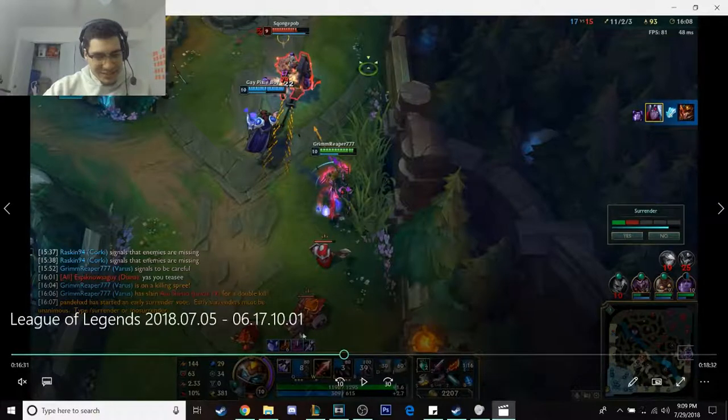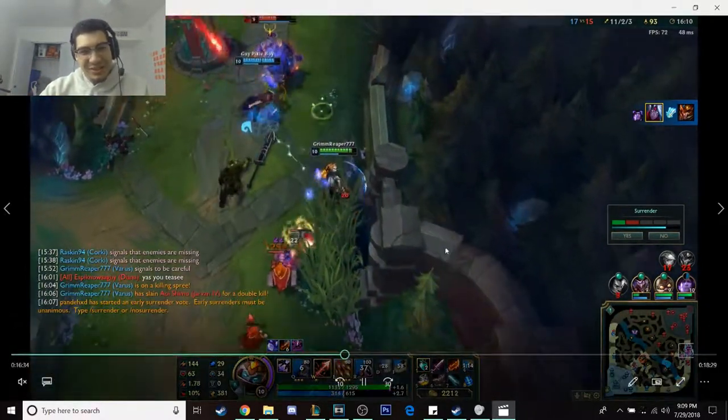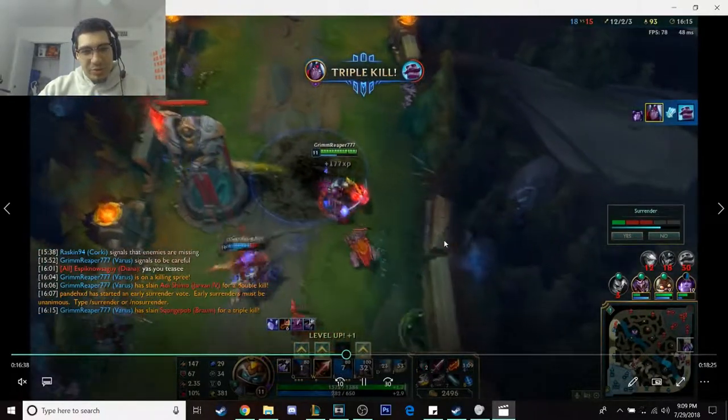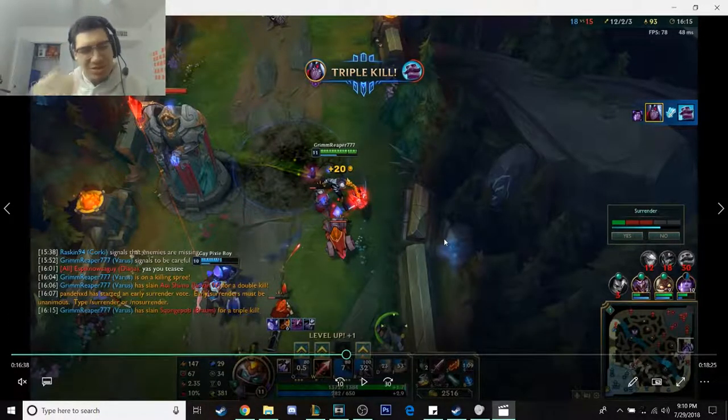So at this point in time, I forgot who, I'm assuming it was a Yasuo, he wanted to just surrender. He's like, yo, forget this. I'm not having fun or whatever. Oh. Oh. Yeah, we're going for it. Yeah, we're... No. Damn, a triple? Oh, damn.